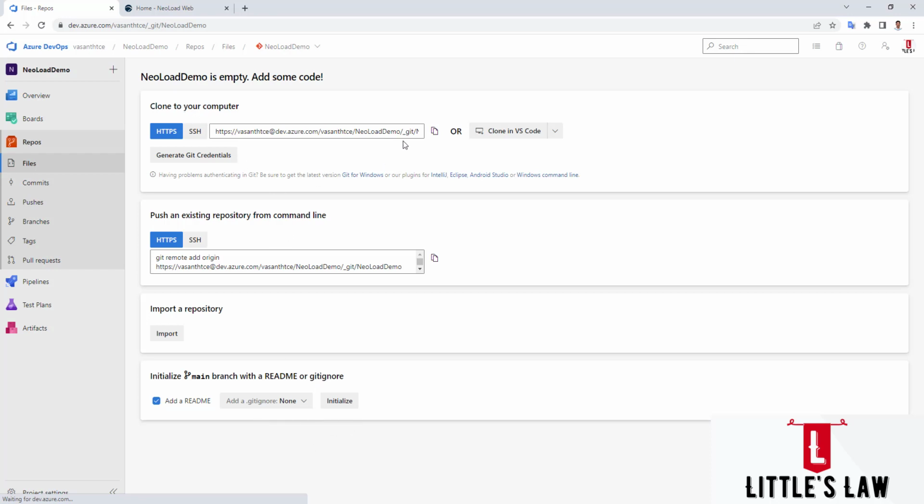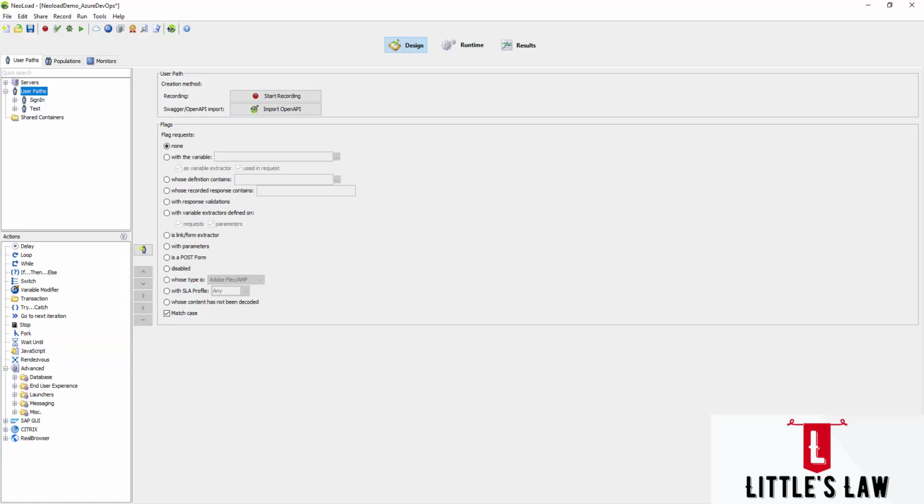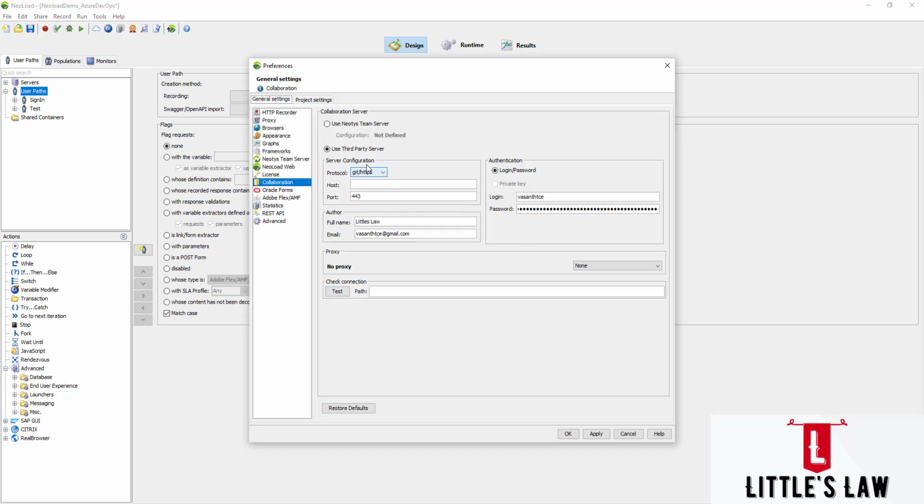So I'm going to copy the URL, and let's go to share in Neoload, and under share I'm clicking on collaboration preferences. Under collaboration preferences there is a place called path, and I am entering the path here, and automatically the host will get populated. Before that, we have to choose use third-party server as the option, because the other option is the Neotys team server, which is an inbuilt Neotys collaboration option.